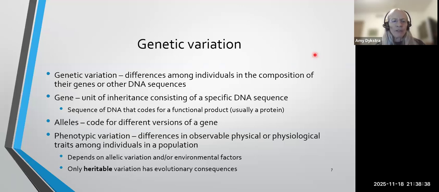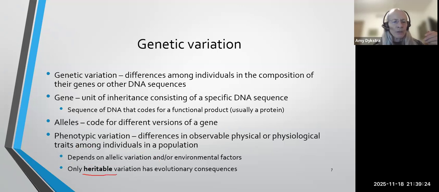So that's phenotypic variation. Phenotypic variation depends on allelic variation, what alleles an individual has, but also can be influenced by the environment. Now, in order for this variation to be passed to offspring, it has to be heritable. And so what we're really going to focus on is allelic variation. So I'm just going to circle that. If I can get a pin to work, we're going to be focused on the allelic variation because that is what is heritable.